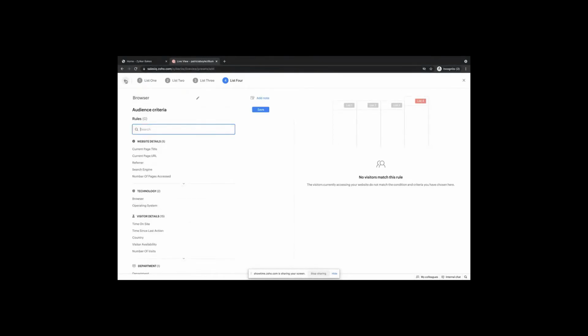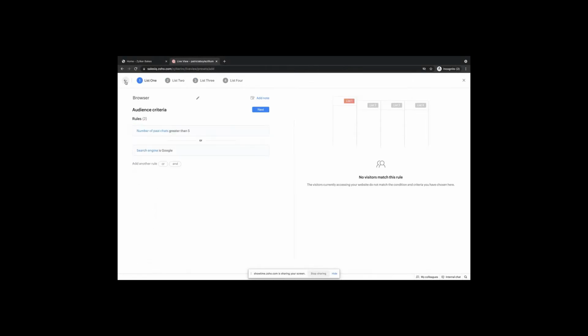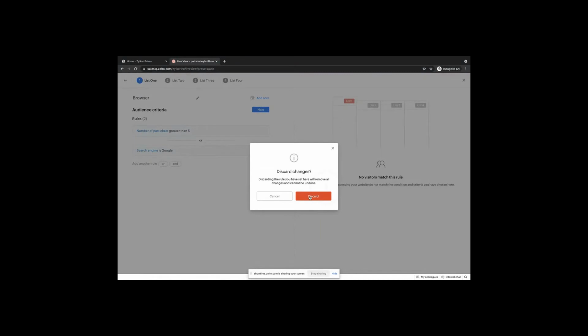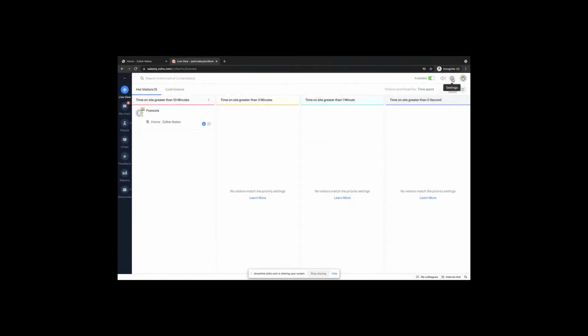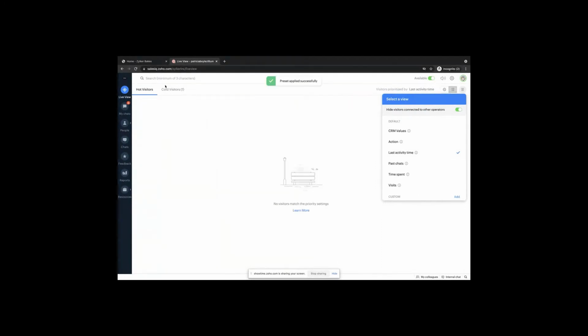You just don't have to stick to the default conditions that are provided by Zoho SalesIQ. You can also create your own conditions. And once the condition is created, it will be listed here inside this particular section. And you can just choose the condition and it will be deployed right here.